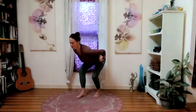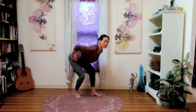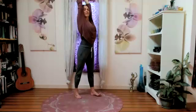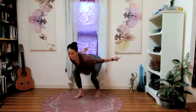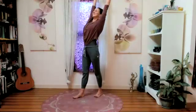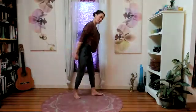You could let your arms hang, you could let them reach, you could bring them to your hips, coming down on the second side. I really think of my heels and my tail wagging, and then press through the hamstrings and the feet. One more each side. You can improv with it a little bit if you want. Wagging. And inhale, coming up. And wagging. And coming up. Shake it off a little bit.